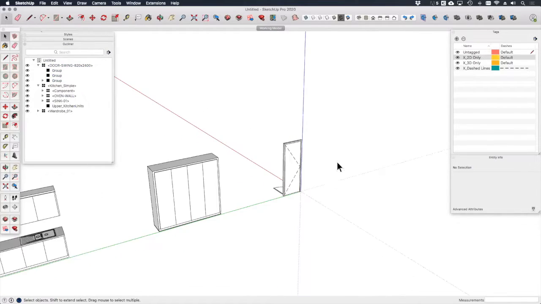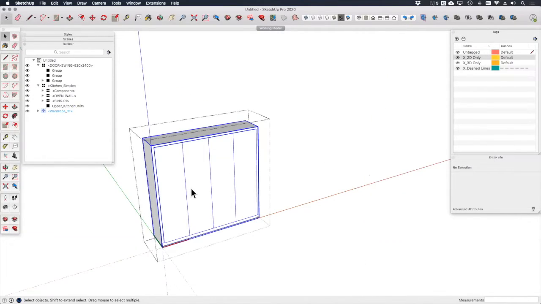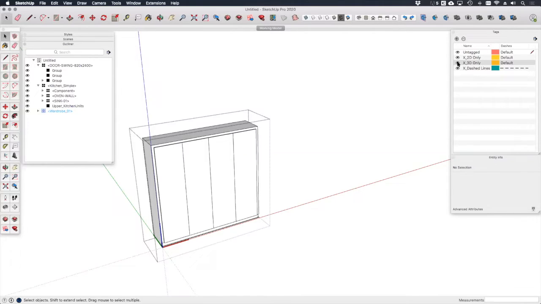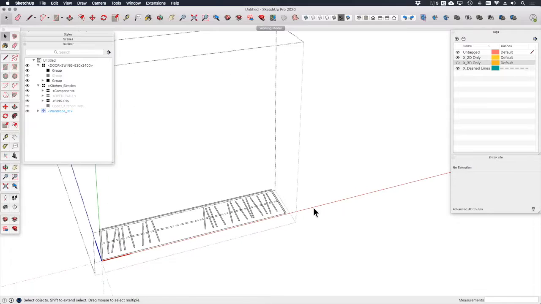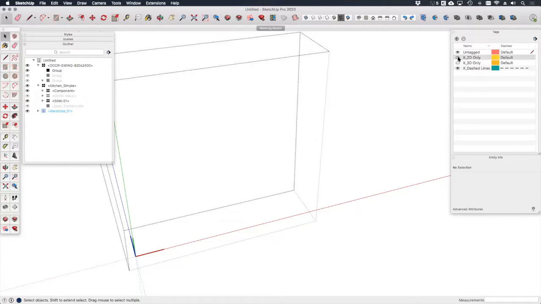Okay, let's also have a look now at this wardrobe component, and you'll see that I've got a similar thing set up. The wardrobe itself is simply modeled as a solid element with the doors placed on the front like this. It looks great in 3D, but in plan it can look a bit blocky. So if I turn the 3D only tag off for this component, you'll see the wardrobe disappears. And beneath this wardrobe model, I've also got a 2D group, which is on the 2D only tag. It would be inefficient at this scale to model all of the joinery itself, the hanging rails, the internal hanging garments, etc., as we're only going to see it on the one plan drawing.